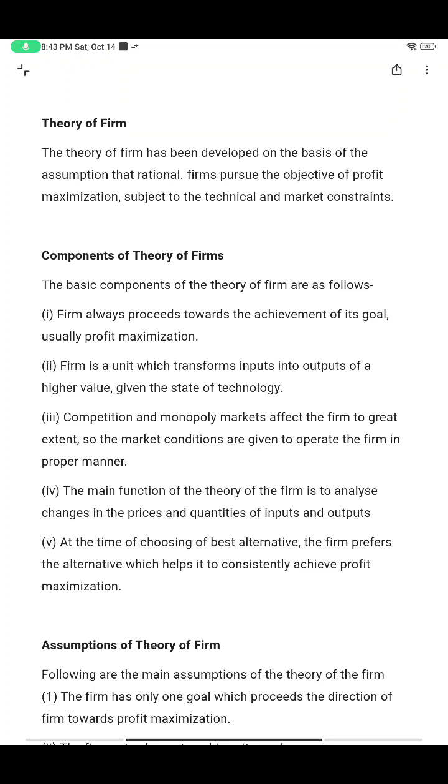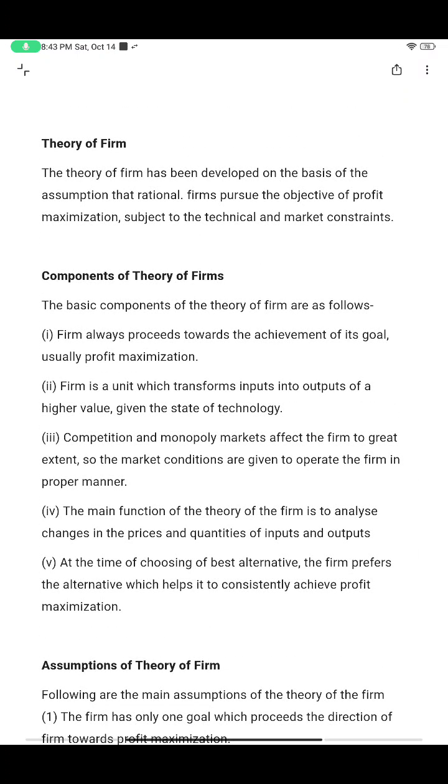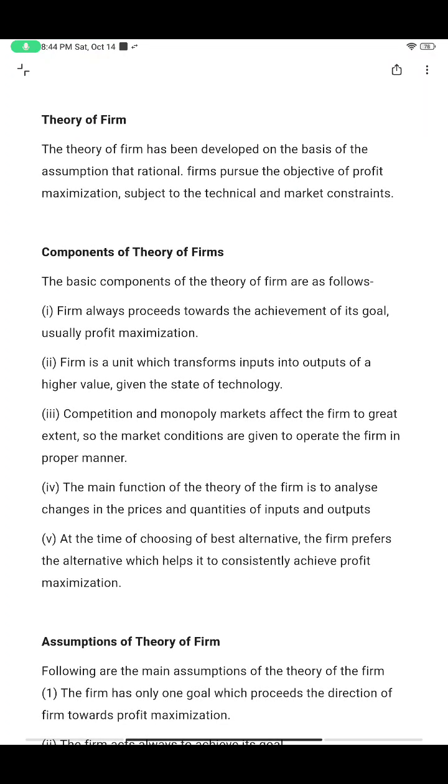So how the firm will make sure that they have a proper increase in their profits, and how they meet their demands and expenses according to the market. So all this will be discussed in the theory of firm. So in short, what we can say is a theory of firm will describe the profits and market constraints and the product descriptions of their own firm.